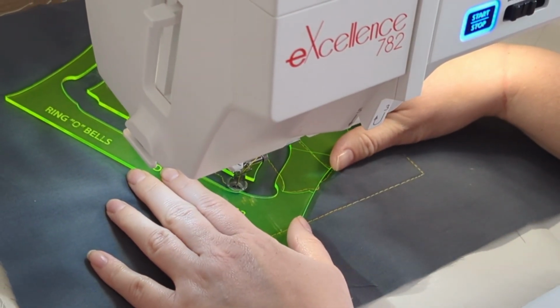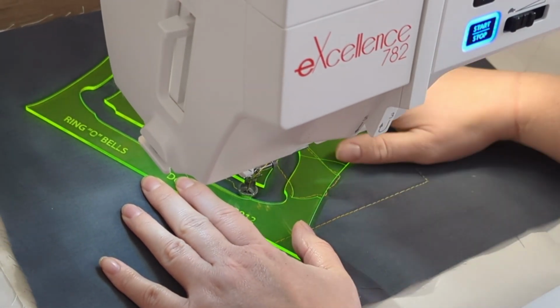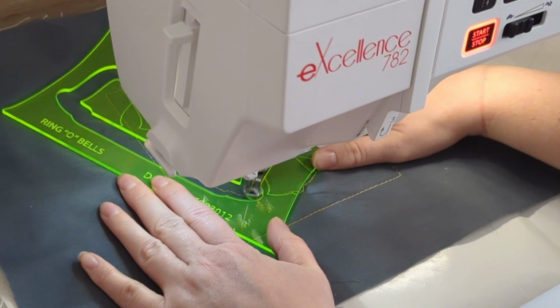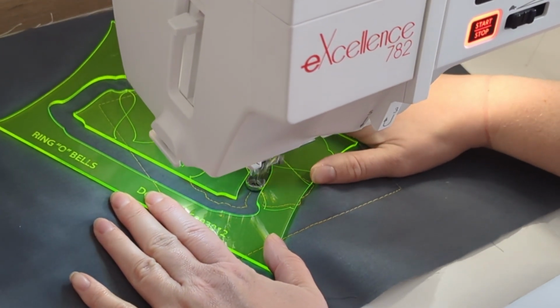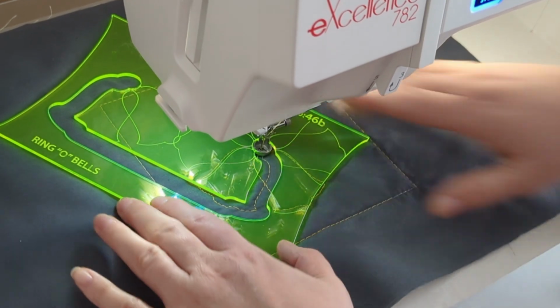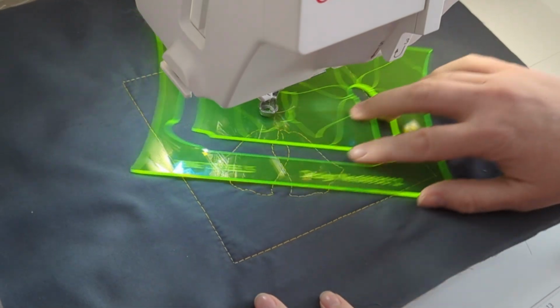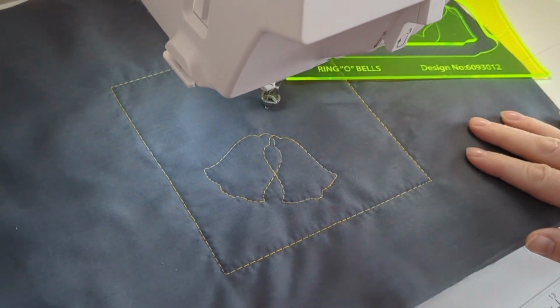You need to make sure that the end point of the ruler, you will see in a minute when I sew, is in the centre of the channel. You need it to be in the centre of the channel so it joins up with your previous sewing. Okay, so that is it. That is a pair of bells.